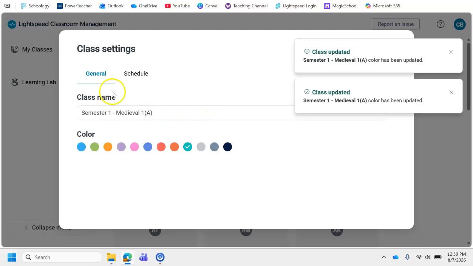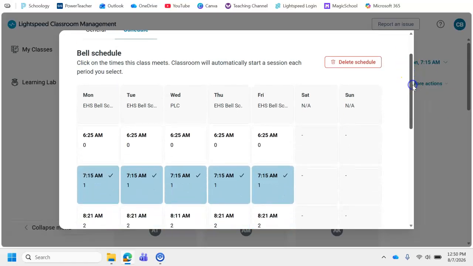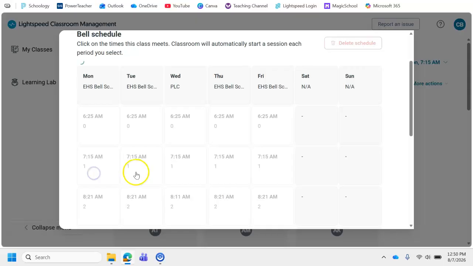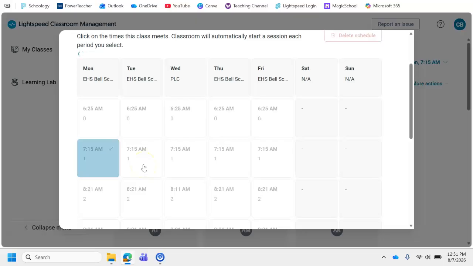But I would say the biggest difference and most important part is the bell schedule. This looks a bit different. This is my first hour. You can see these are already checked; this is what it looked like whenever I first entered into it today. But I am going to check these boxes here, and it is just a bit different than what we were used to when setting the bell schedule last year.